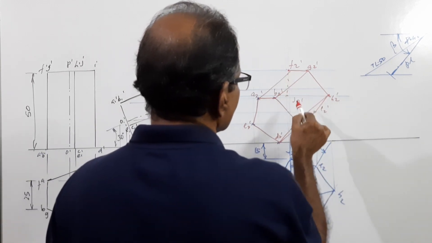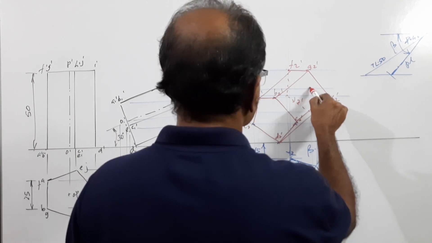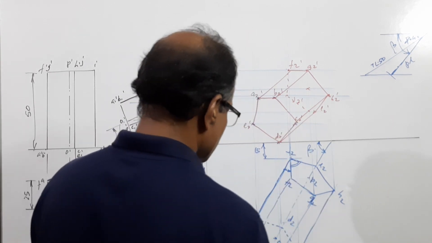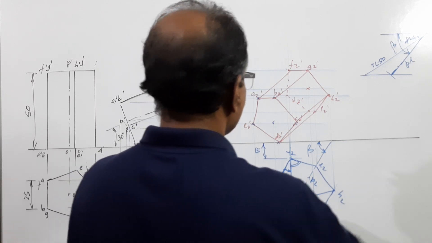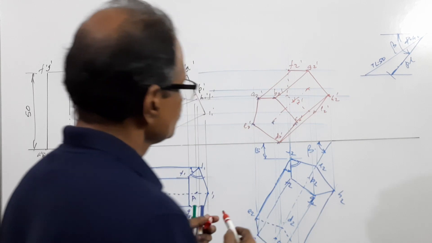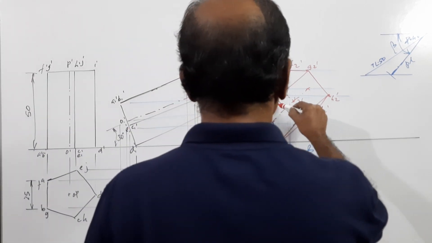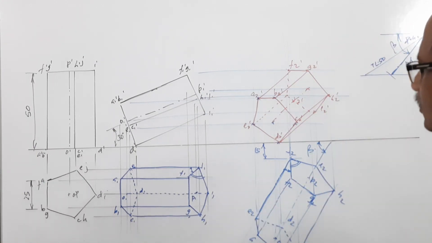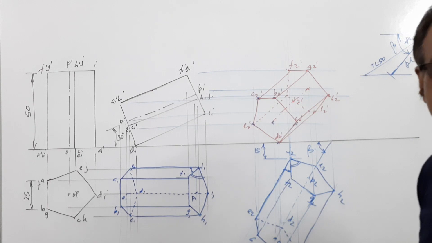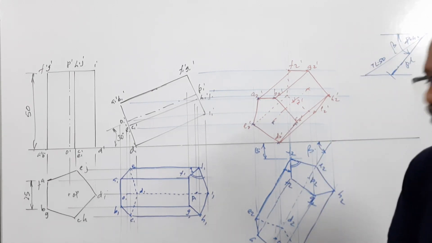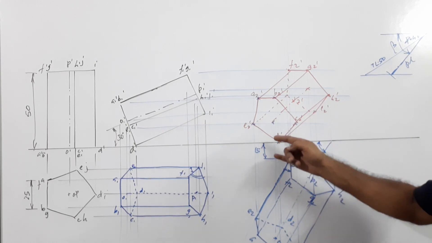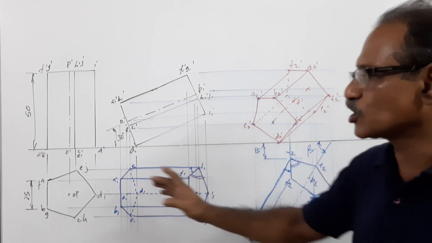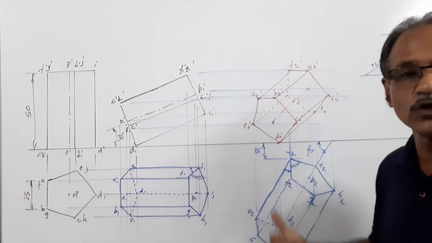Since I am not following dimensions, there may be changes in visible and invisible lines. The line I mark as visible may sometimes be invisible in your case. This is how you draw by the redrawing method — ensuring that the nearest corner J2 is 15 mm below XY, i.e., the nearest point is 15 mm away from VP. That condition is maintained in this view. That's the most important thing.